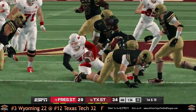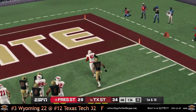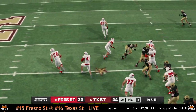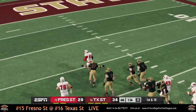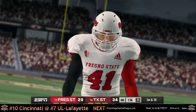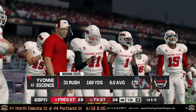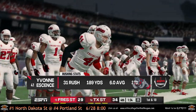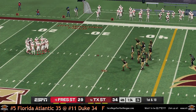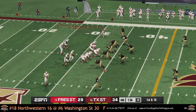What a game it's been for him running the ball, Kirk. Well, he has, Brad. And also, you can see that extra gear that he has when he gets out into the open field, which allows him to come up with the big plays. The coaches rave about this guy's athletic ability and his vision. You can see the hole before it seems to even open, and then he has the quickness to explode through. Well, what's a coordinator going to do? As you see, Essence, 189 yards, 31 carries with 2 touchdowns.